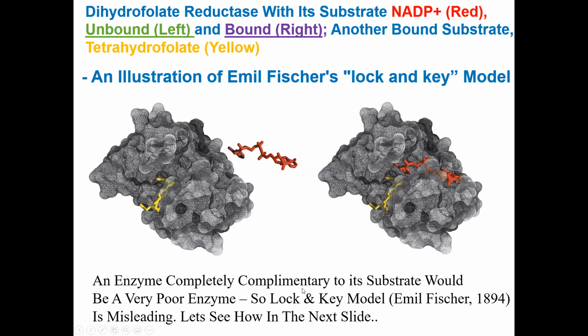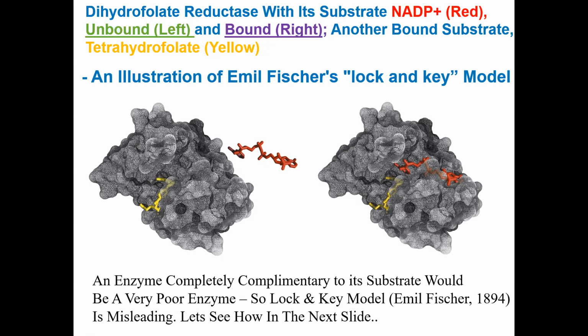completely complementary, when we talk about complementarity, we are talking about steric complementarity. So let's say you have a bulge in your substrate, that should go in a groove on the enzyme because it should fit, right? If there is a positive charge on your substrate, there should be a negative charge in the enzyme active site. That's what complementarity means, both steric as well as electronic complementarity.